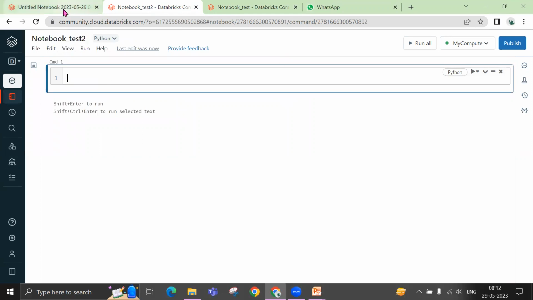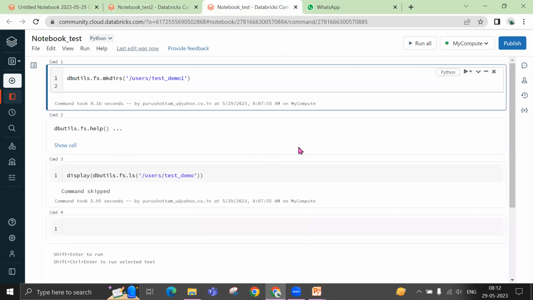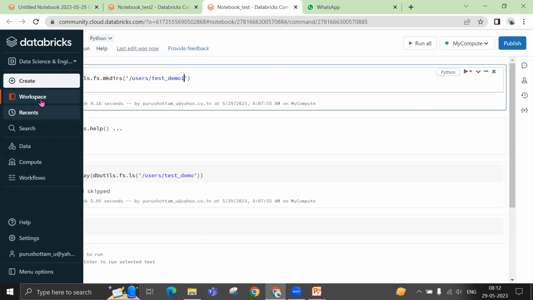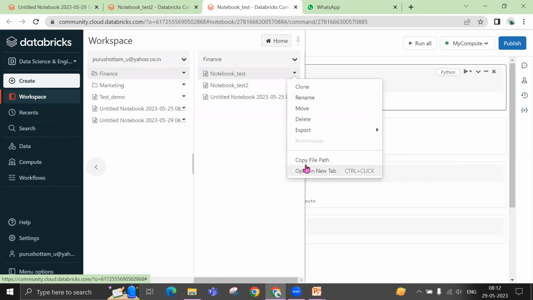Remember, what does run take? It takes the path of the notebook. So how do I get the path of the notebook from here to there? Simple. I want to call notebook test, so go to the workspace, go to notebook test, and you can see the copy file path option.